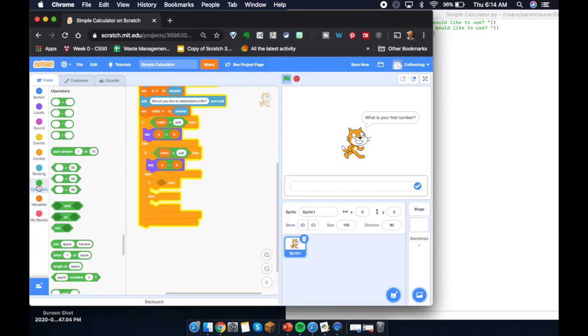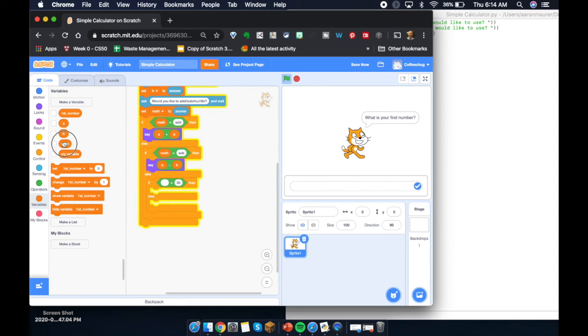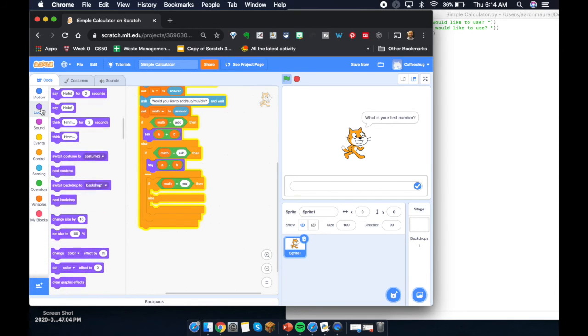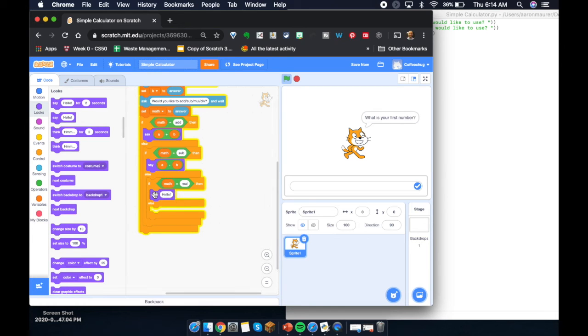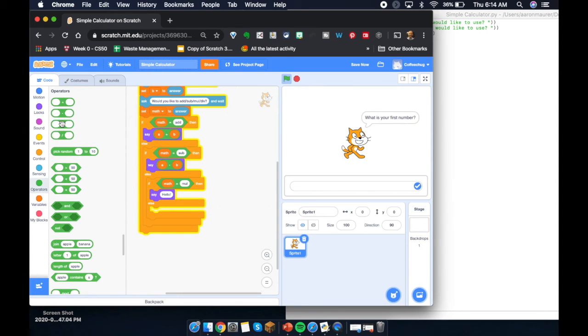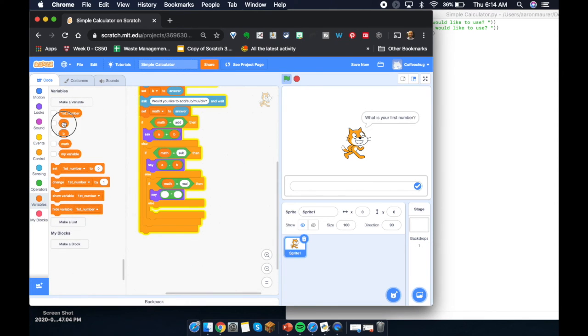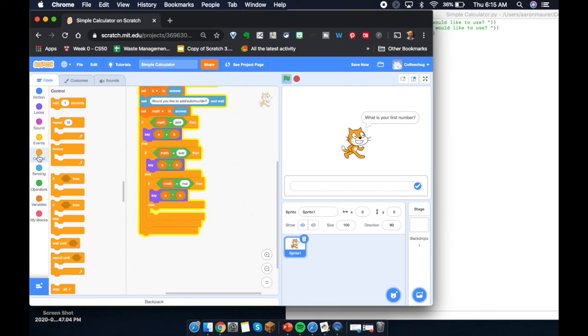So operator here, if, and then we go back to our variable, math is equal to multiply. Then we go to operators, and we have a multiply block right here. We're going to take our variables of A and B, and then finally one more if else.